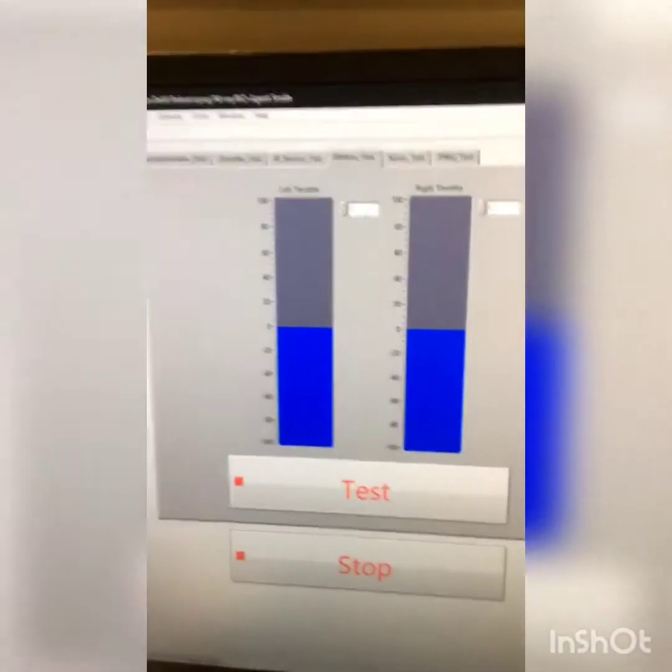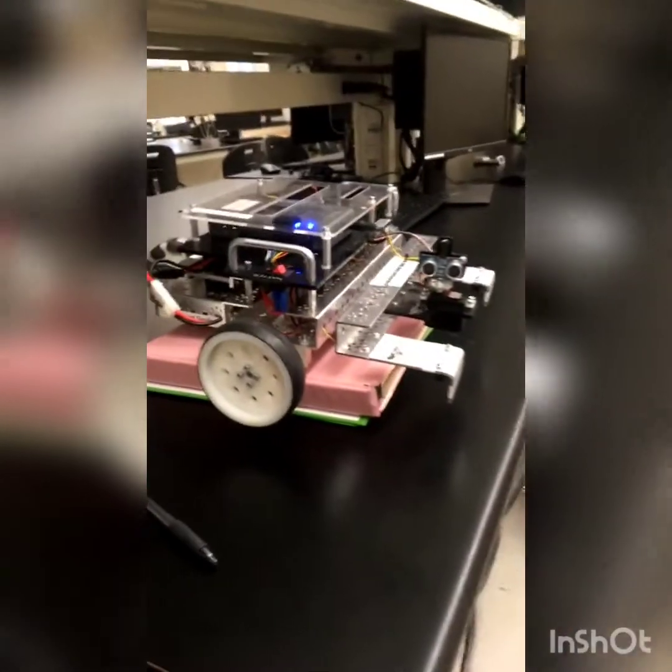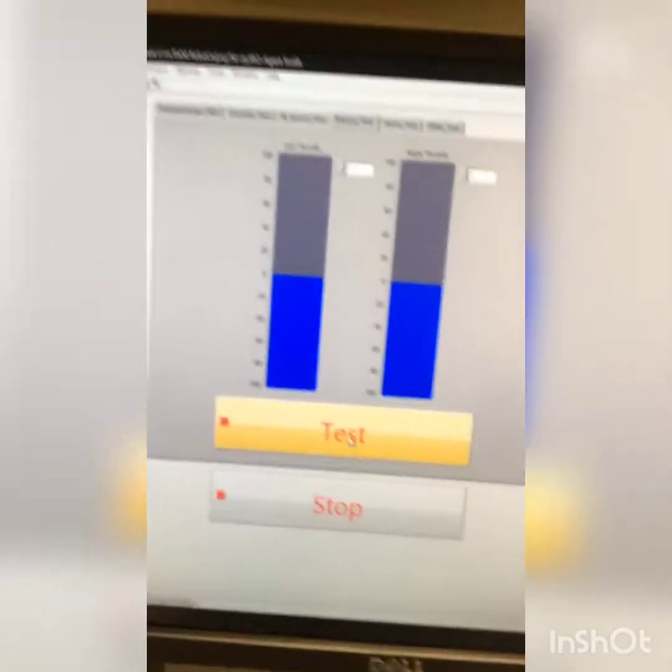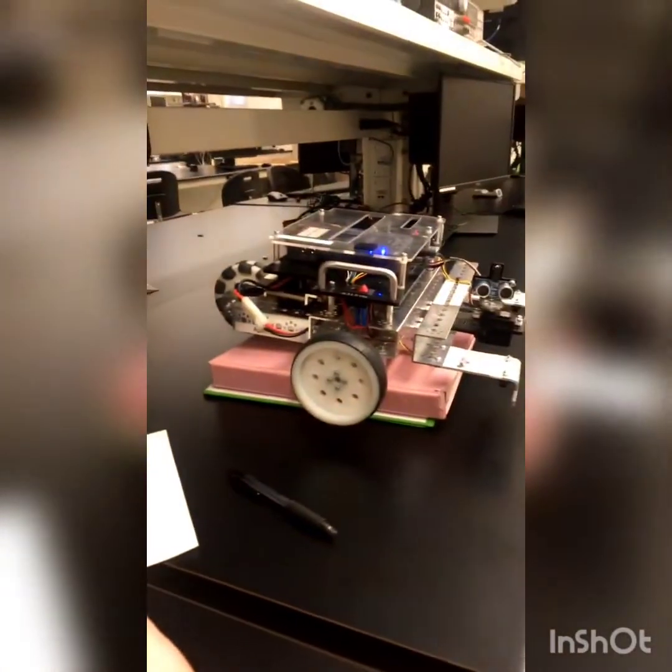Now for a fun part of the testing, we're going to test the motors. So, as you can see, our motor values are currently at 0 and the test is not running. That being said, he is also sitting here, stationary on my desk, so he is not moving any place. So, we're going to start the test with 0 value, and as expected, no movement is occurring.